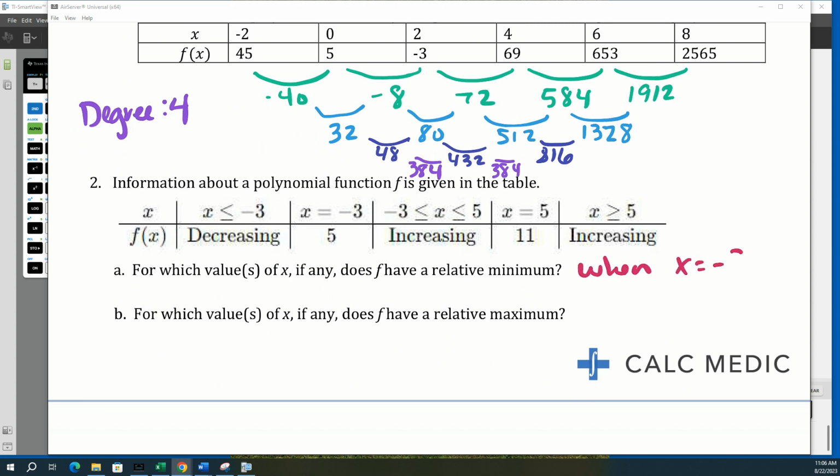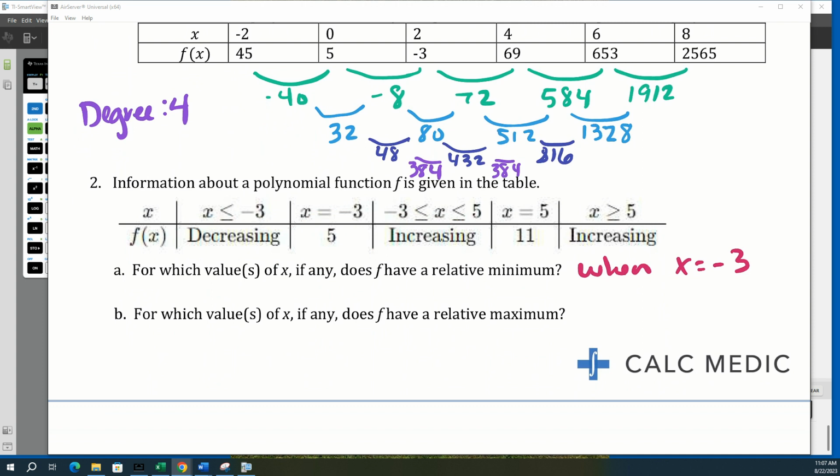And the question is, what value of x? And so we're going to give the value of x. If they had asked what is the relative minimum, what would you say? It would technically just be the y. And I know we'll talk about that a lot throughout the year, but if it asks what the minimum is, that's going to be the y value.